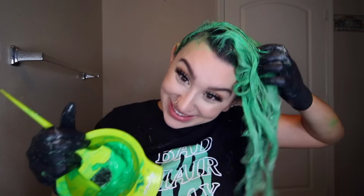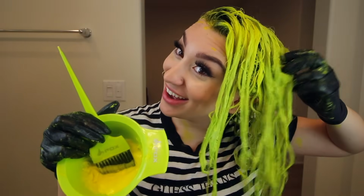Finally, when I ended up going home to LA, I dyed my hair all these different colors. Like, I went from purple to green to yellow. What was going on? I don't know. But if I wanted to do it, I did it.